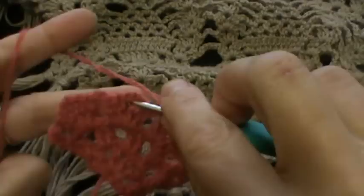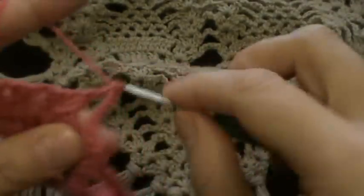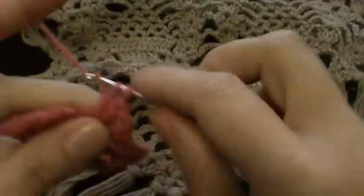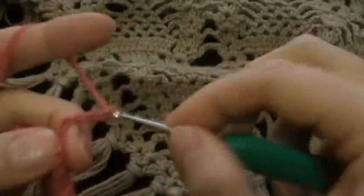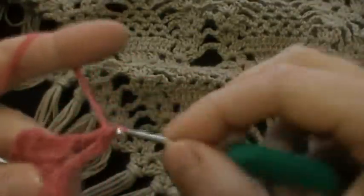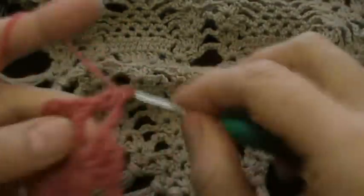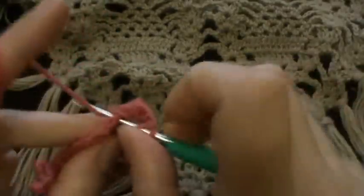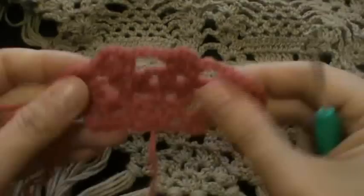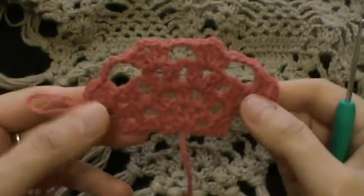Now chain three, and into the third shell of the previous row work another shell. So two double crochets, chain two, two double crochets for the shell. Now chain four, and into the last shell work the last shell of this row. So two double crochets, chain two, and two double crochets, one and two. And this is what we have at the end of our fourth row.